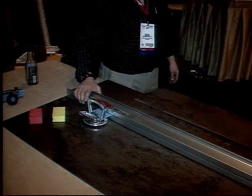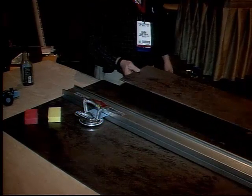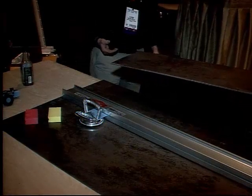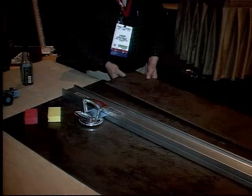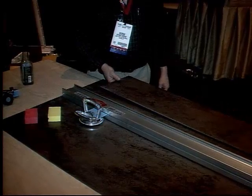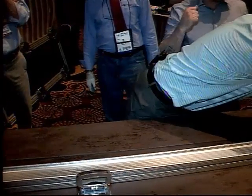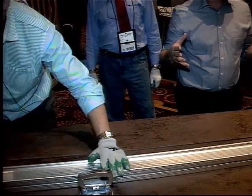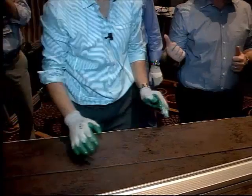Absolutely. So just to show you how forgiving this material is, I'm going to take my chance by myself, hold it from the center, and see how much it flexes. It's incredible. So it's a lot more forgiving than people think. If three people were to just handle it like that, would it break that easily? Two guys with gloves on both ends, with some cups, are better than just holding with the glove. You can do it if it's possible, but you really have to coordinate. When you pick it up, you have to agree on which direction you're going. You don't want one guy to go right, one guy to go left, and then you trip over a bucket.